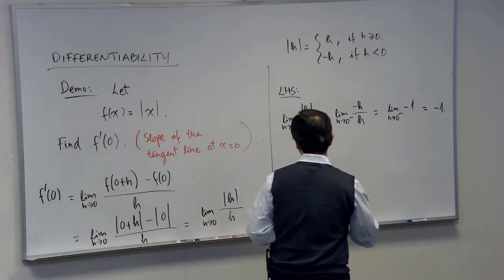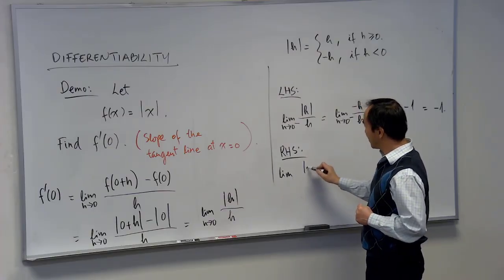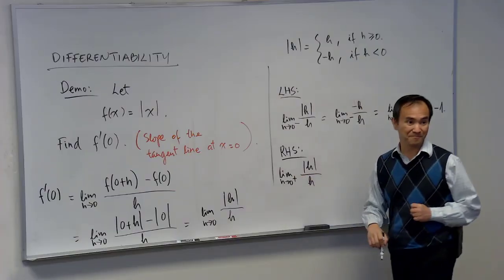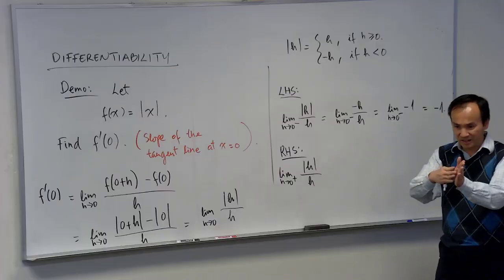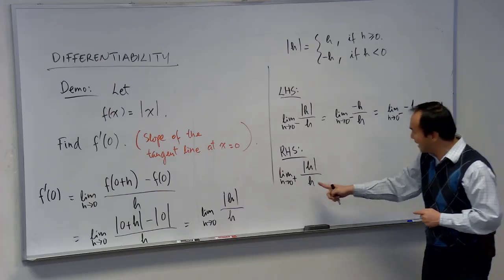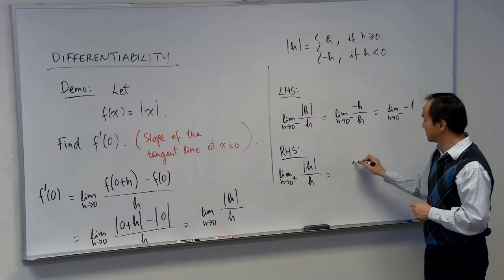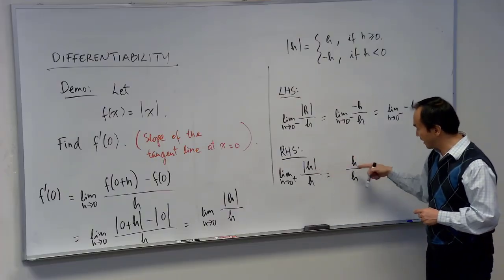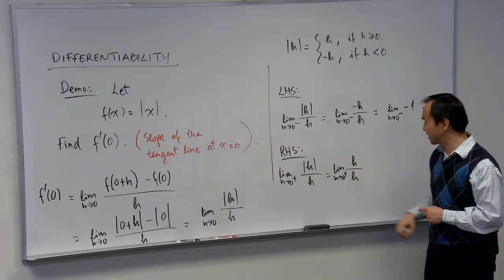From the right-hand side, unfortunately, let's look at the situation. Yes, I'm going to roll back to that main function, absolute value of h over h. Take the limit to 0 from the right-hand side. Now, when h comes to 0 from the right-hand side, it can come from 1, and then 0.5, and then 0.25, and then 0.125. Those are all positive values. That means I'm going to rewrite absolute value of h as just simply h, over the h in the denominator. So this time I took h out of absolute value without worrying about putting a minus sign there. And then I'm taking the limit as h goes to 0 from the right-hand side.